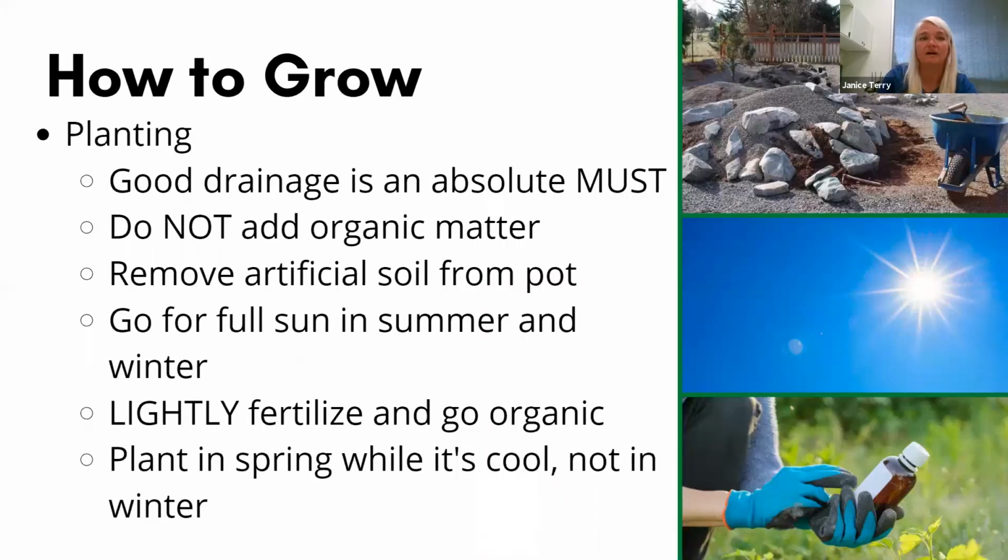So we're going to move on now to how to actually grow cactus and succulents in your yard. And a lot of people have a hard time with it, just because they can be pretty finicky. But if you follow just a few rules, you should be successful. The first thing to think about is drainage. Good drainage is an absolute must. Standing water is the kiss of death for any type of cactus or succulent.